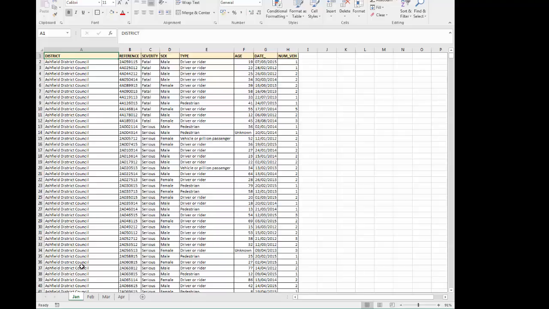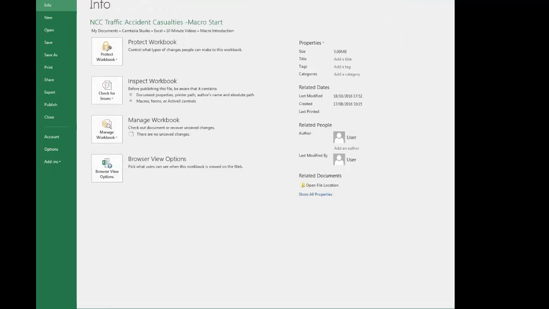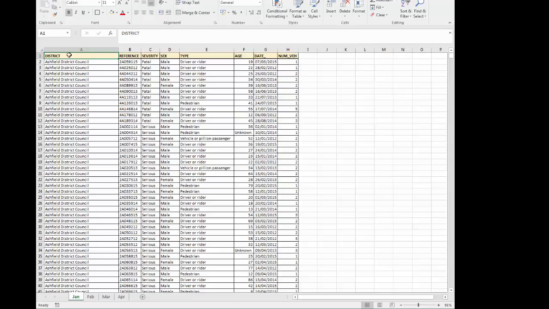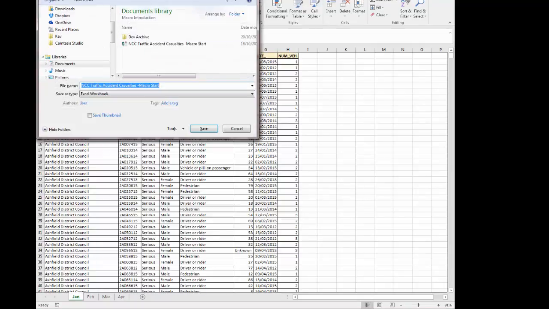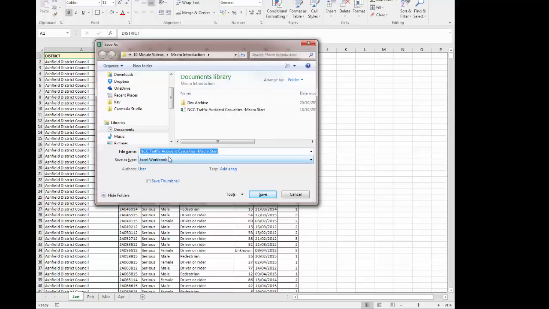So how do we save it? Well, we can go to File, Save As, to bring up the dialog box. But my preference is, while I'm in here, I just press the F12 key. And that takes me straight to the Save As box, where we can give it a name. So I'm going to call it Knots for Nottingham Accident Casualties 2050. You can call yours what you like when you have a go at this. Now, before we click save, this is the important step, save as type.